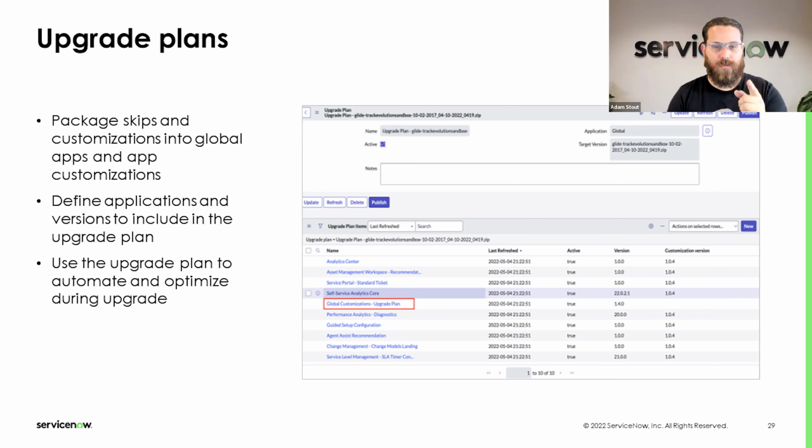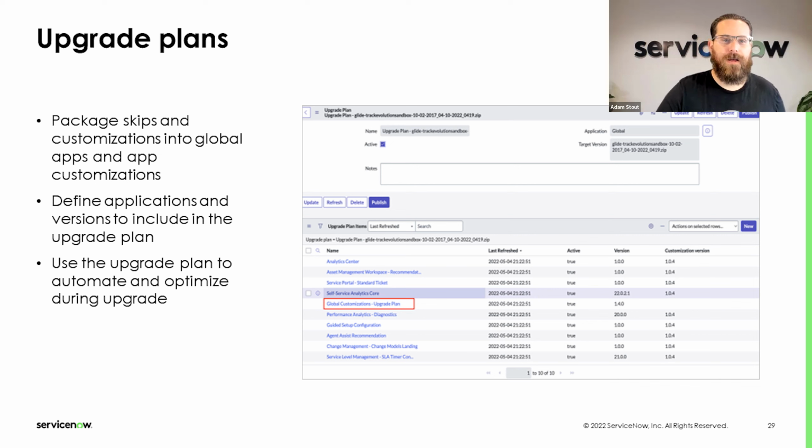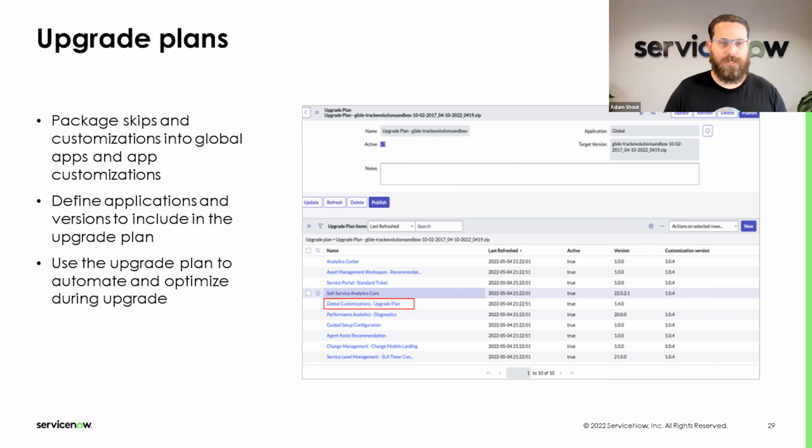And now I did want to launch, I don't have a slide for it, but launch the poll. Lisa, can you pull that up? It's running. So we have a question for you in the poll, if you don't mind clicking through that. And it's, where do you find out about new features to implement? So I normally ask Lisa, what should I do? She has great recommendations. But do you read the release notes?